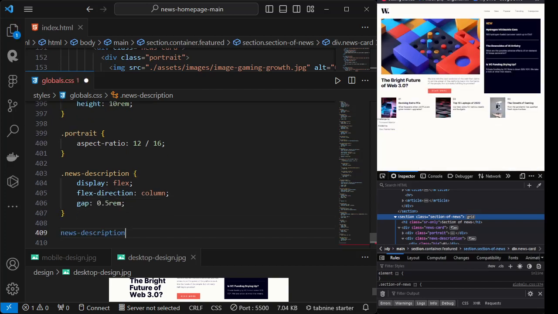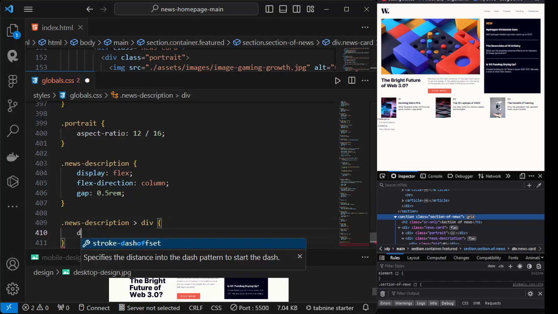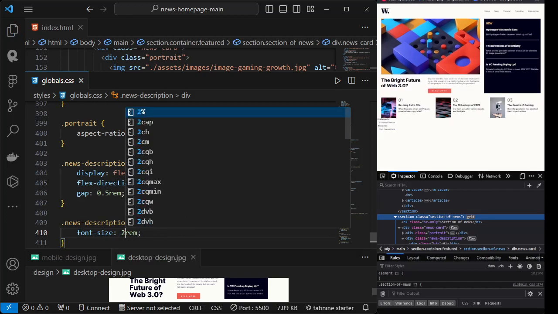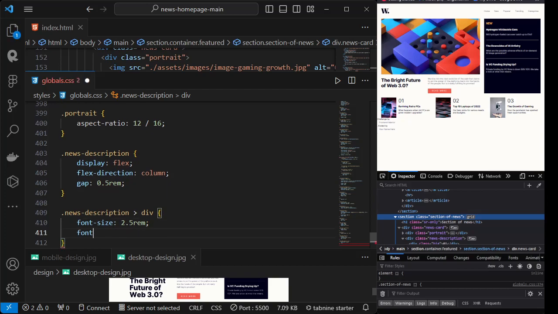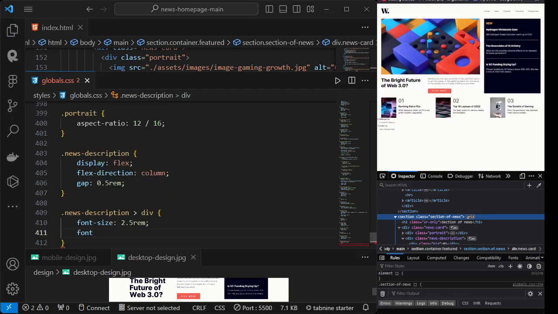Okay, now the direct div of this will have font size 2.5. Okay, there we go. Font weight of 800. Okay.